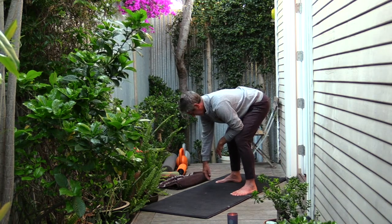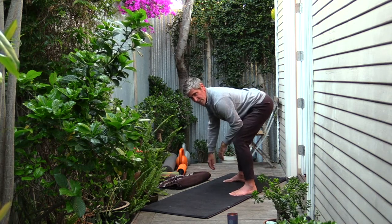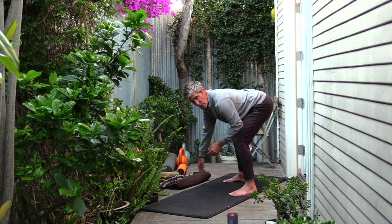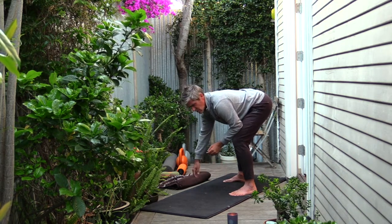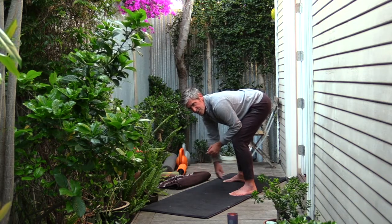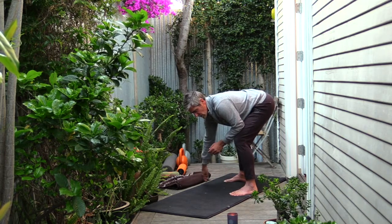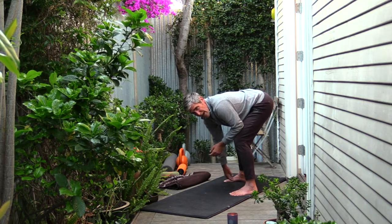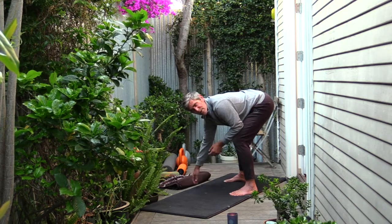So one, you want it to just kind of hang straight down from the shoulder socket, hence the attempt to try to get a tabletop here. And with the arm just in relaxed mode, oh my goodness, you're just circling. Maybe the circle's as big as your mat, maybe it's a little smaller. It should be a little bigger than the shoulder itself.